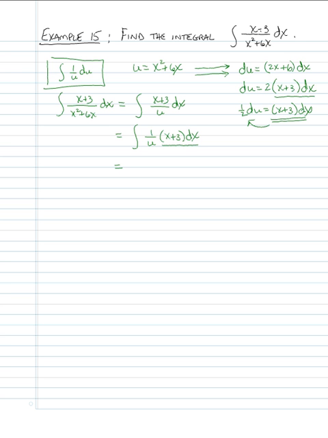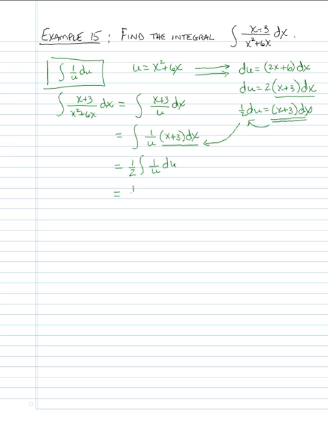Now, I'm going to do this one a little bit differently than I have before, because I know I'm going to put a 1/2 du right here, aren't I? And I know that that 1/2 I'm going to end up factoring out, so I'm just going to do it right now. I'm going to put that 1/2 for the 1/2 du, and then I'm just going to put my du down. So I took that 1/2 out all in one step.